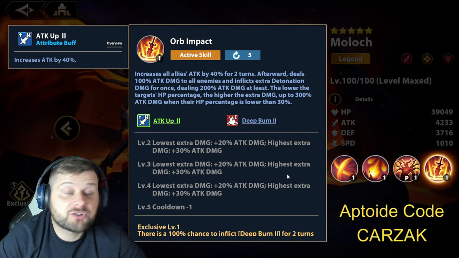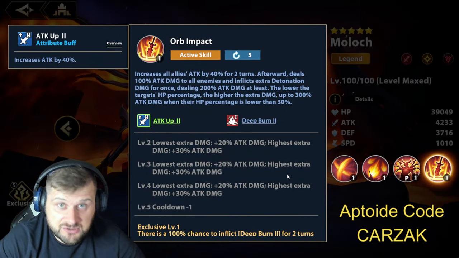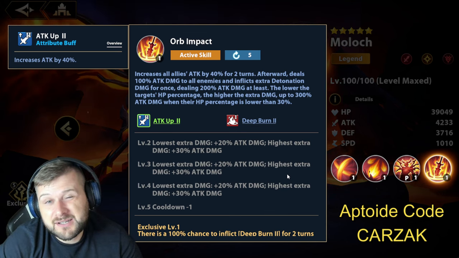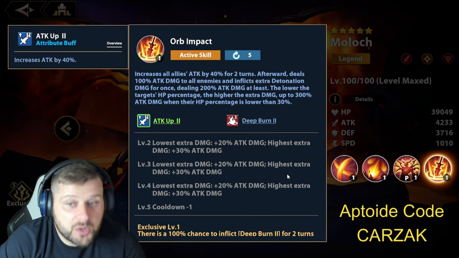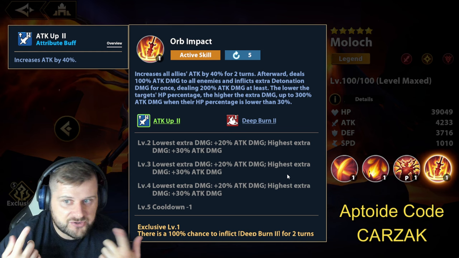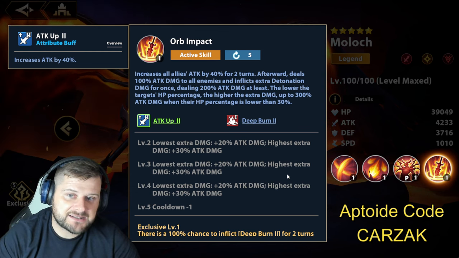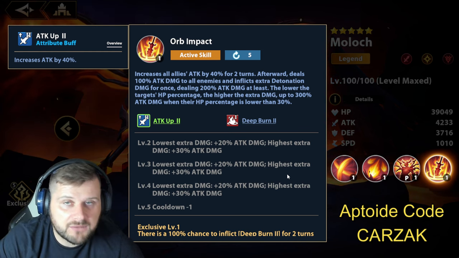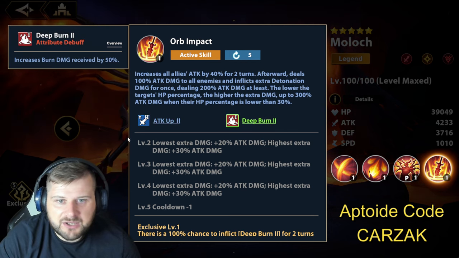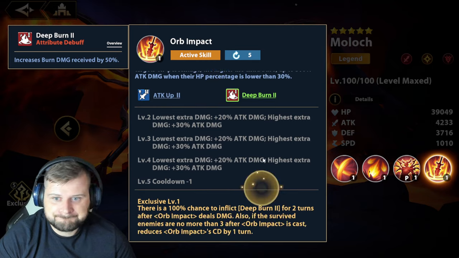Orb impact increases all allies' attack by 40% for 2 turns. That's massive. Afterward, deals 100% attack damage to all enemies and inflicts extra detonation damage for once, dealing 200% attack damage at least. The lower the target's health percentage, the higher the extra damage, up to 300% attack damage when their health is below 30%. He also inflicts deep burn too. Don't forget, that's huge, increasing burn damage received by 50%.